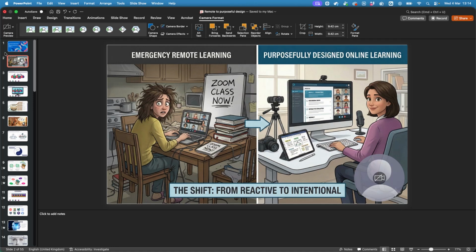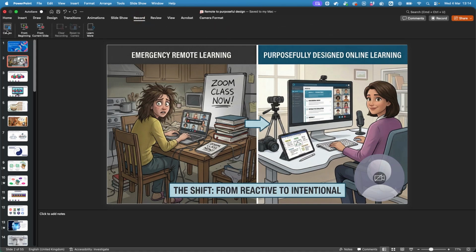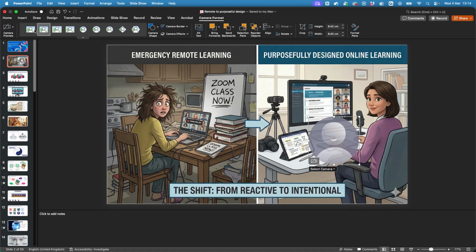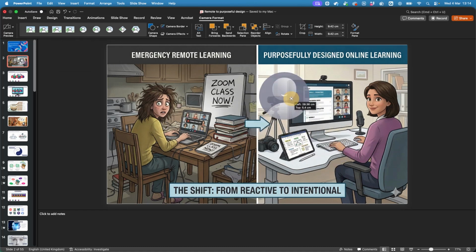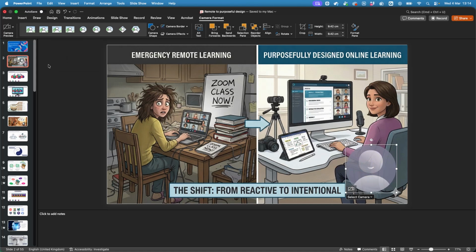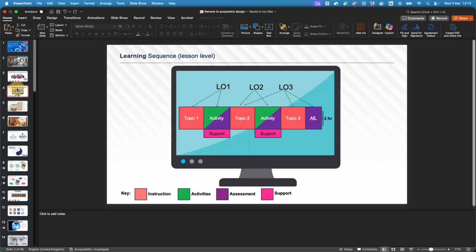I'm operating on a Mac at the moment, so if you run a Windows machine, the location might be slightly different. But for me, you saw I went under the Record tab and I clicked Cameo, okay? And straight away, it's given me this option here to select where my camera placement might be. And if I click on that tab, I can change what this looks like. I can do a full screen, I can do different shapes, but I kind of like this circle, and I can place it wherever I want. And what it can do is go ahead and place that on different slides.